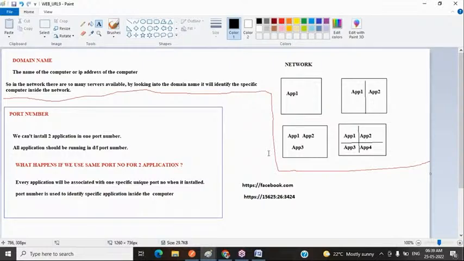My Facebook will run on port number 8080, meaning that space is occupied. Now, for example, I'm installing one more application, Instagram, and that is also taking port number 8080. So what happens in that case? Will it work properly?